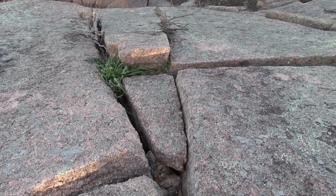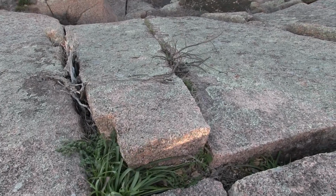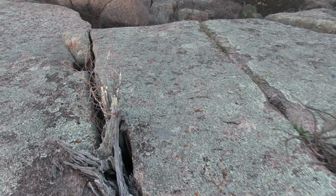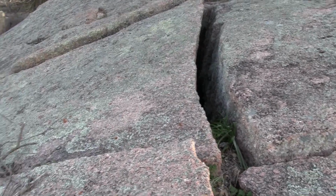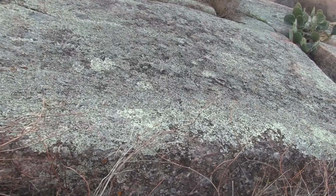Triangular building, perfect for earthquake mitigation. Very strong. And these have stayed together for millennia. Who knows how many years this has been here. And it's only now just barely coming apart a little bit. But all the sections are still there. They're just coming open a little bit. So a geologist ignores the fact that these sections have no cracks or fractures in them. They're totally integral, totally strong, right?